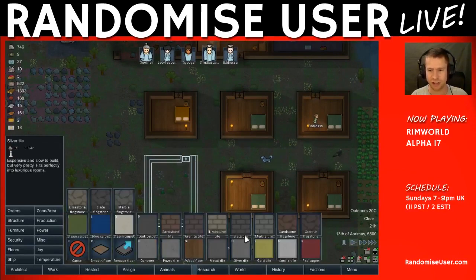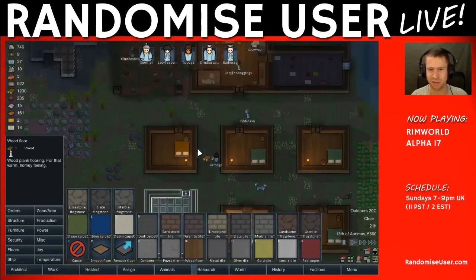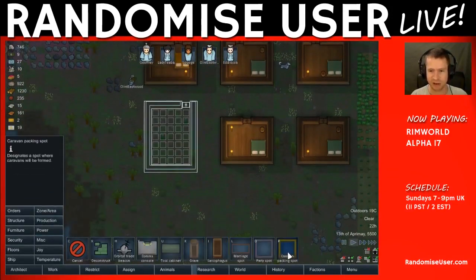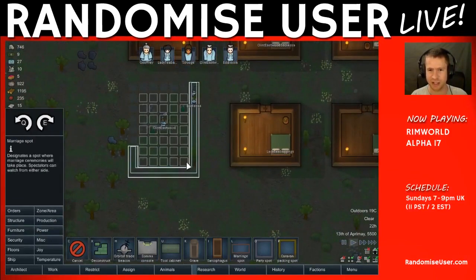I'll give the constructors something to do. We may pave it in gold. No, we haven't got enough raw materials at the moment to do stuff. Right, so Misk, marriage spot. I can't see it. I have to wait until it's actually built. Oh, I can just about see it.